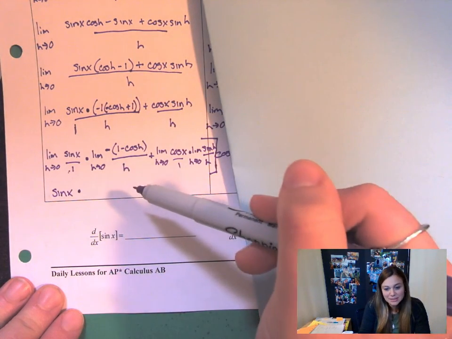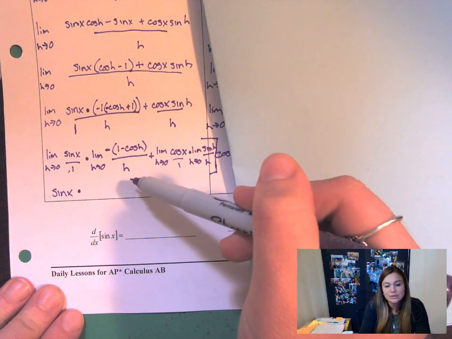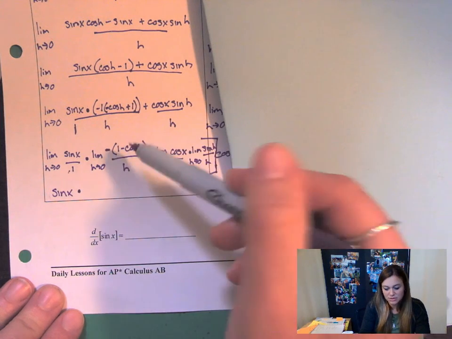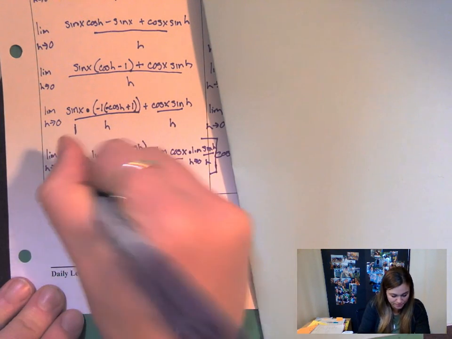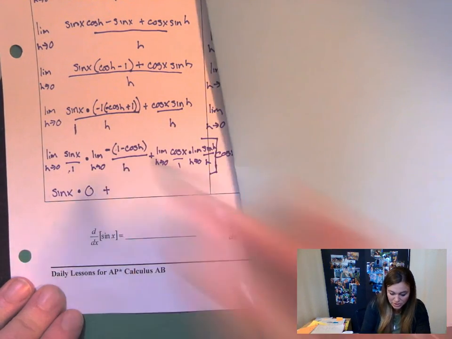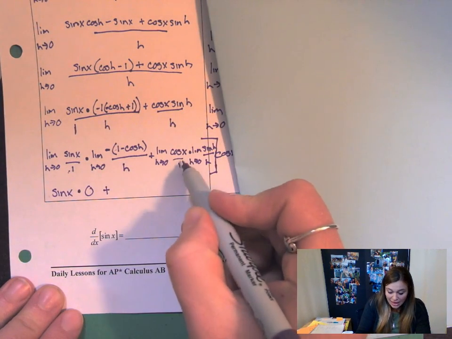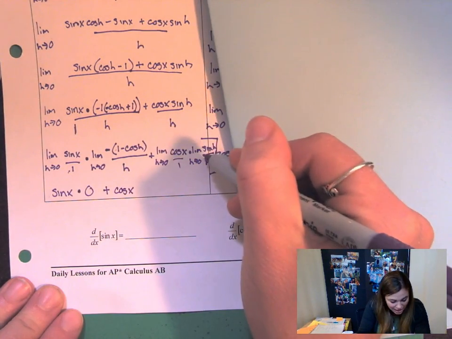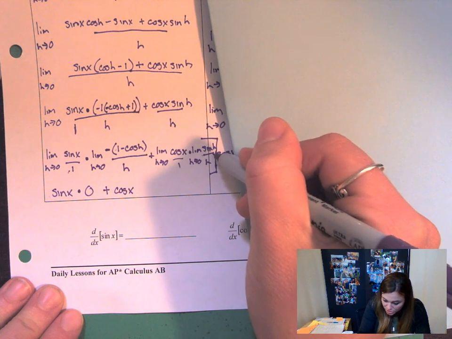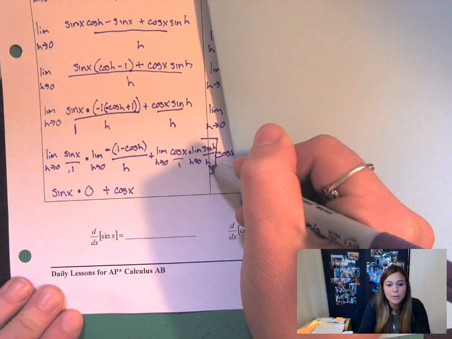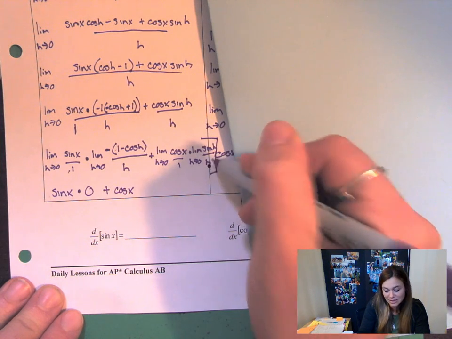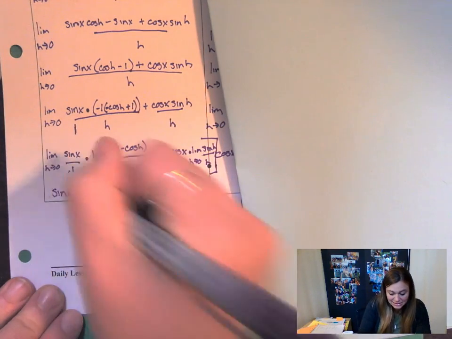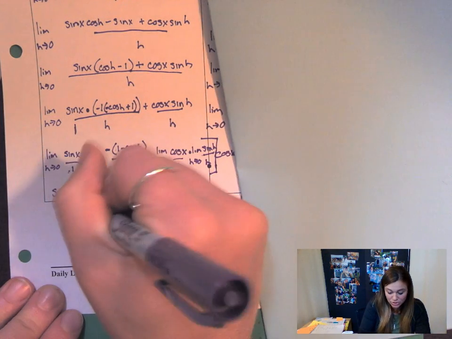Do you remember that limit as x approaches 0 of 1 minus cosine of x over x? That was one of the limits that you memorized, that this whole limit was equal to 0. 0 or negative 0 is still going to be 0. Plus, because here's a plus, cosine of x, so the limit as h approaches 0 would be cosine of x. And then I've got times the limit as h approaches 0 of sine of h over h. Remember, this is the same as the limit as x approaches 0 of sine of x over x, which is 1. All of this to say sine of x times 0 would be 0 plus cosine of x.